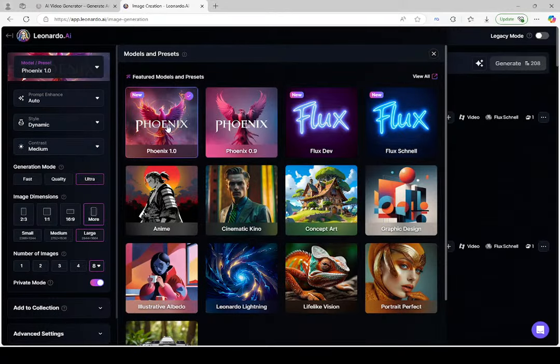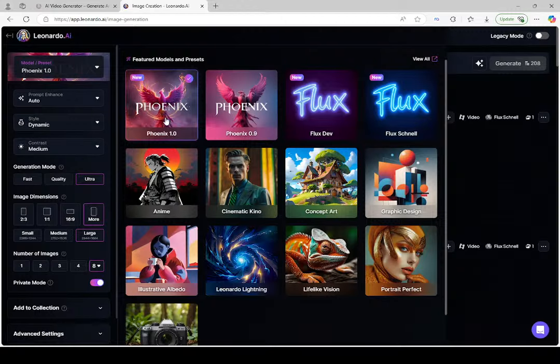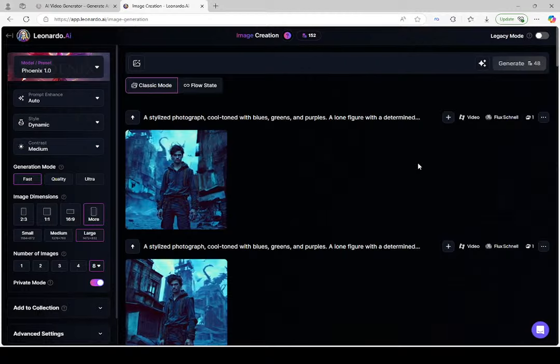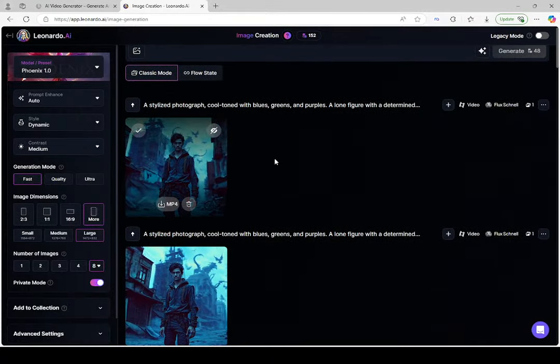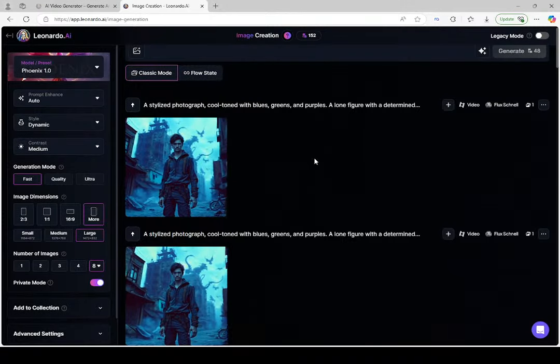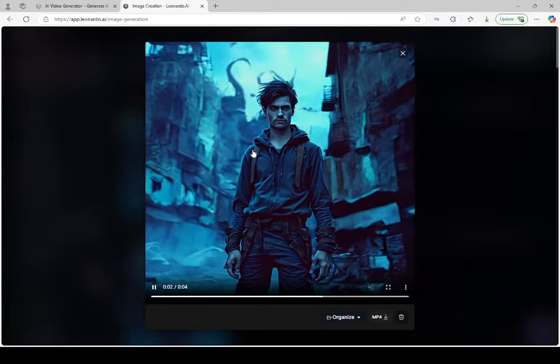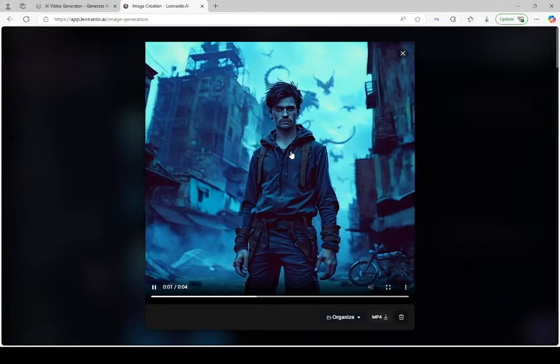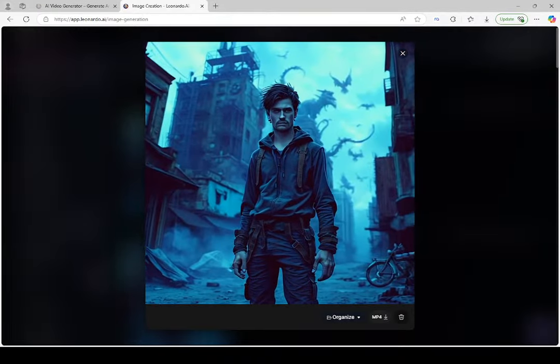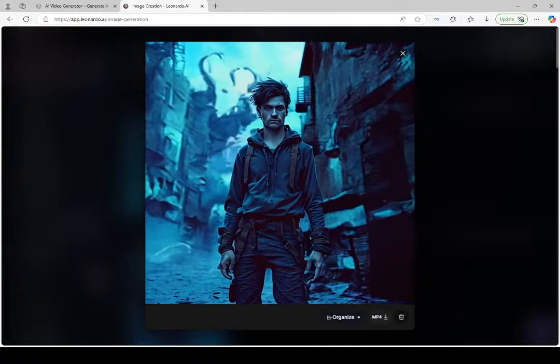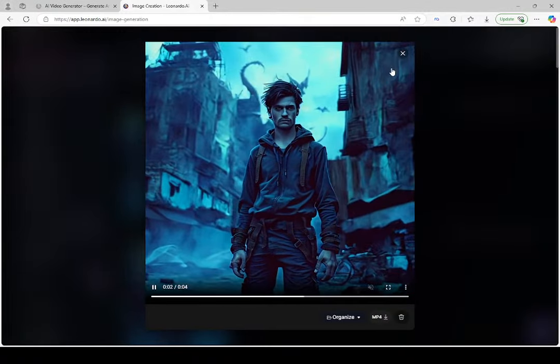So we were using Phoenix before. Let's go ahead and continue using that. But as you watch this one, feel free to play around with any that you like. You can click anime and use that one. So let's go back to our design that's loaded up right here. Now we can see this design is starting to move, right? Let's see if we can expand it a little bit. You can see the background is moving and the character is essentially looking around at the surroundings, or more like the camera angle is shifting a little bit around the character.